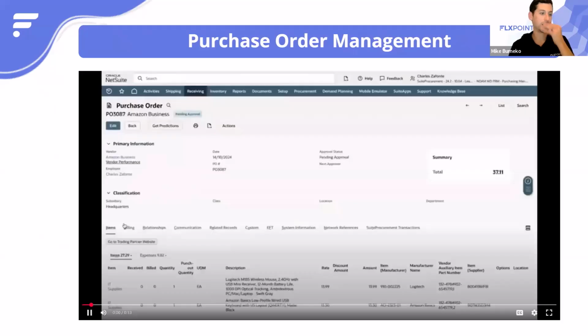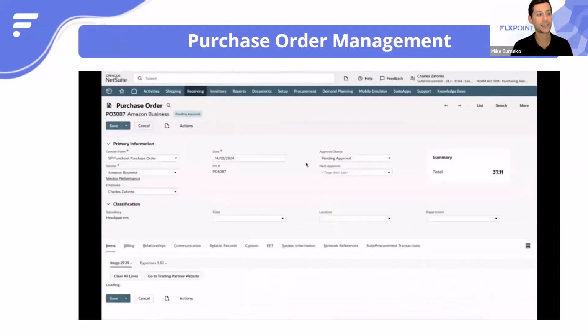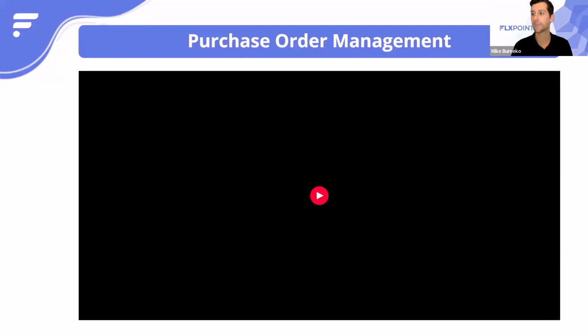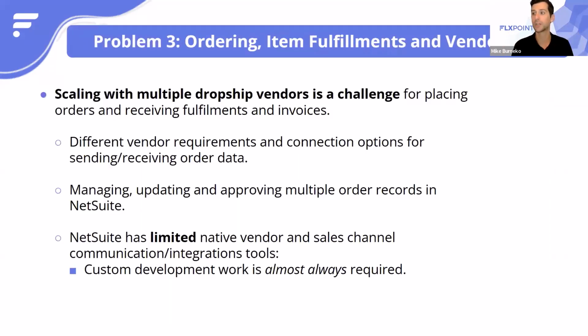And just a quick video here. This is just a single purchase order, a single approval process, taking something from pending approval into an approved status. There's 6, 7, 8 clicks on each one of these orders. Again, the name of the game here with dropship is to automate and to get volumes. So if we're doing all of this manually, it's taking somebody hours and hours of work to truly move those things around. Cool.